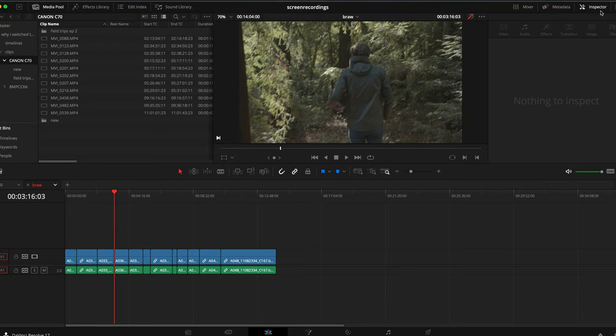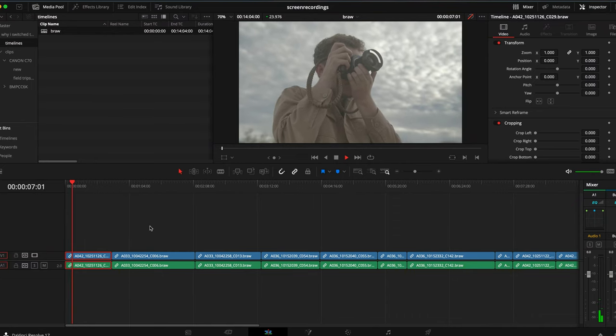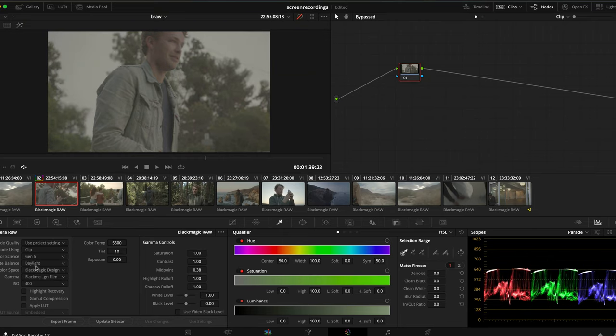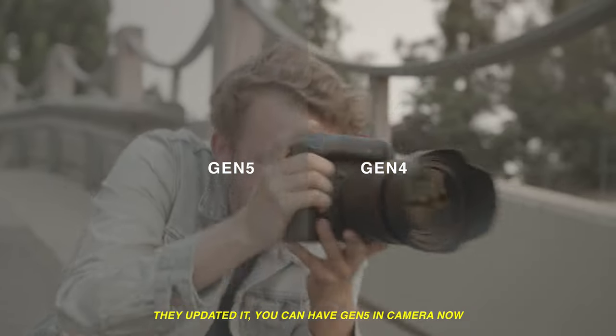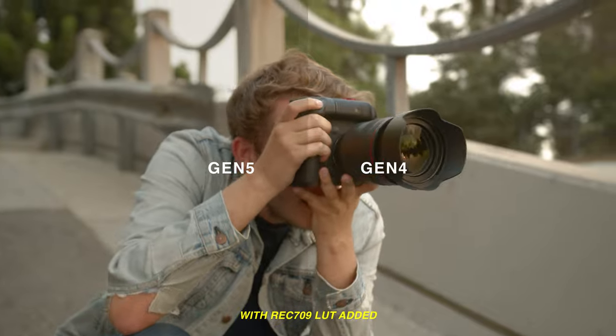You can toggle off buttons and windows to customize your workspace, and each project doesn't get messed up like Premiere used to with workspaces — mine were constantly shifting around. In Resolve the interface is much more stable. B-RAW runs like a dream inside Resolve, optimized really well with full raw controls. DaVinci Resolve 17 also gives you Gen 5 color science, which produces a much flatter image — I think it looks a lot better on these cameras.